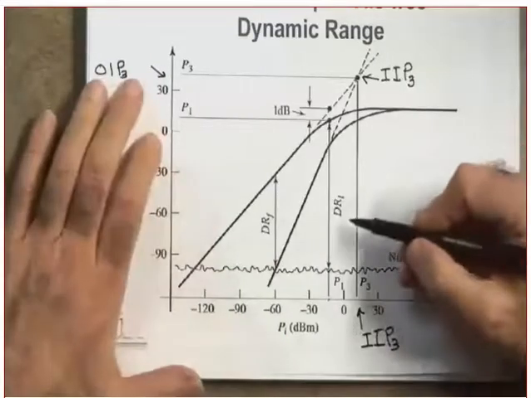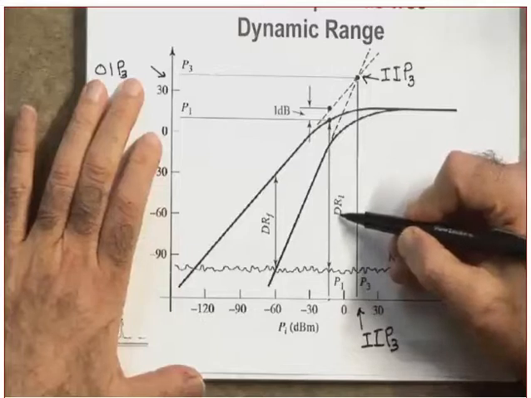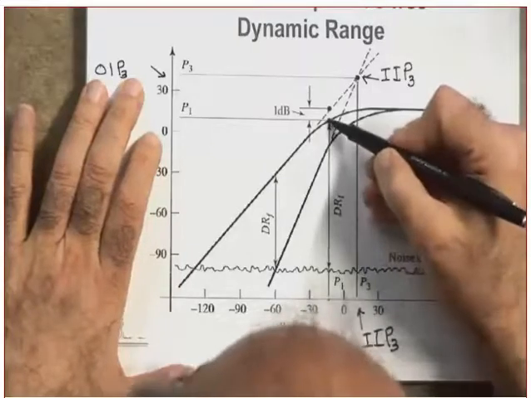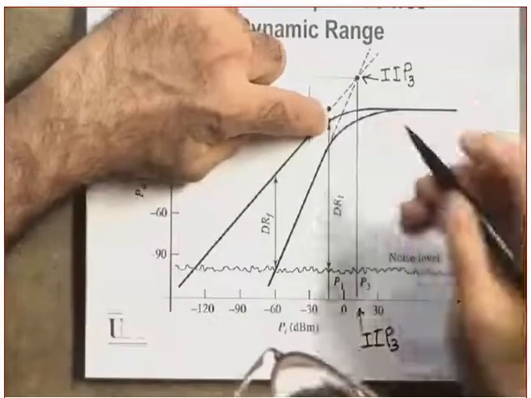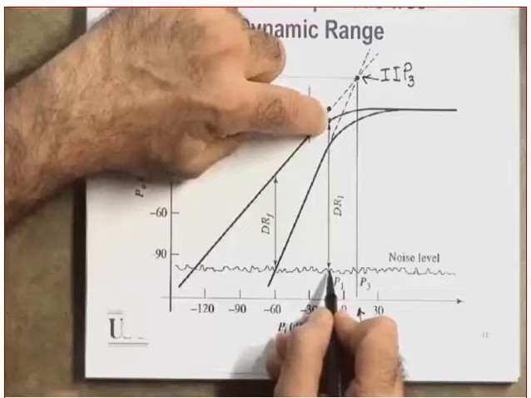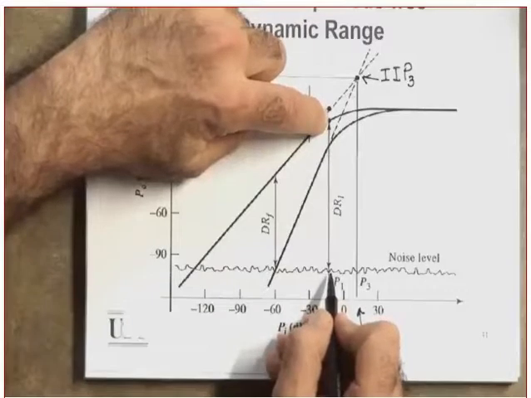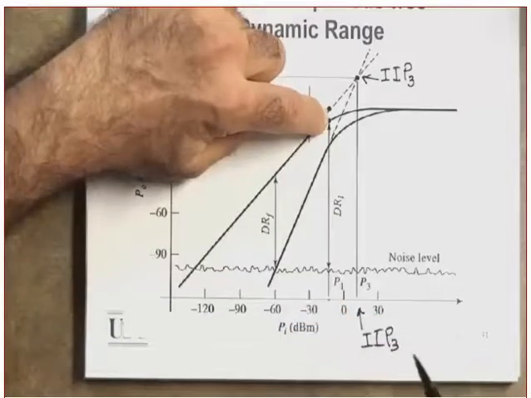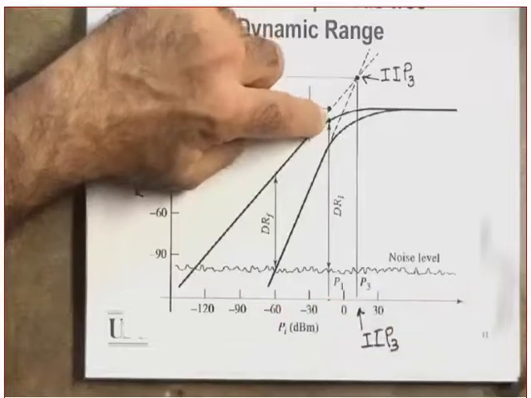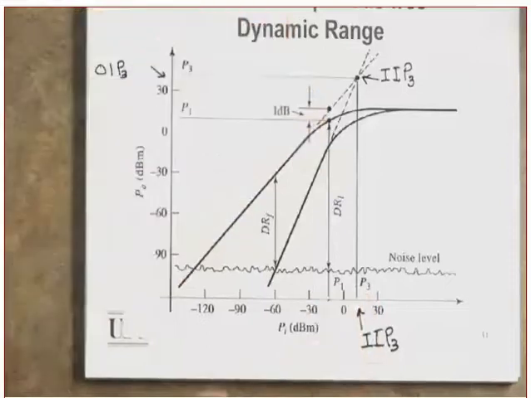Now, I want you to see this. What is this DR? DR stands for dynamic range. This is the difference between this one and the low noise level. The low noise level is what we refer to as the sensitivity, or the MDS. MDS stands for minimum detectable signal. It's the minimum detectable signal, the weakest one. What determines the minimum detectable signal? The noise. What determines the maximum one? The nonlinearity. Did you get this or not? This minus this is what is referred to as the dynamic range, the linear dynamic range.